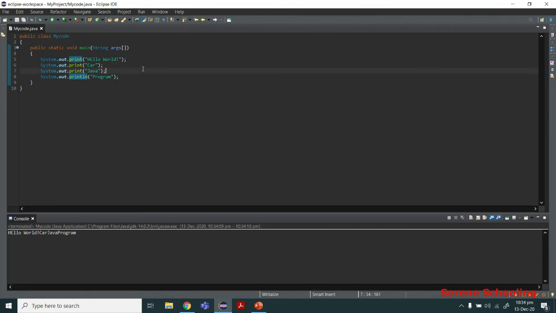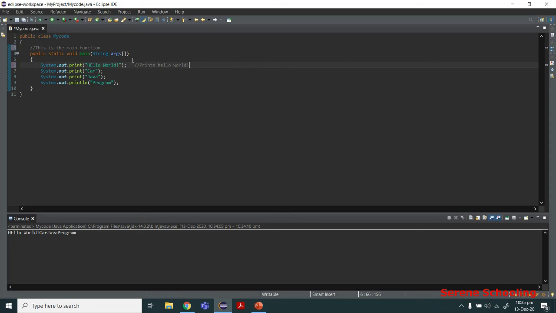So in Java, every statement ends with a semicolon, right? Semicolon is a statement terminator. It tells the compiler that here my statement is ending. Moving on to comments, you can add comments anywhere in your program. For example, let's add a comment here. You know what, let's add it here. I'm gonna comment that this is the main function. You can add any comment. This is a single line comment. I can add them here too. Let's add them here. Prints hello world. So as you can see, comments can be added anywhere.